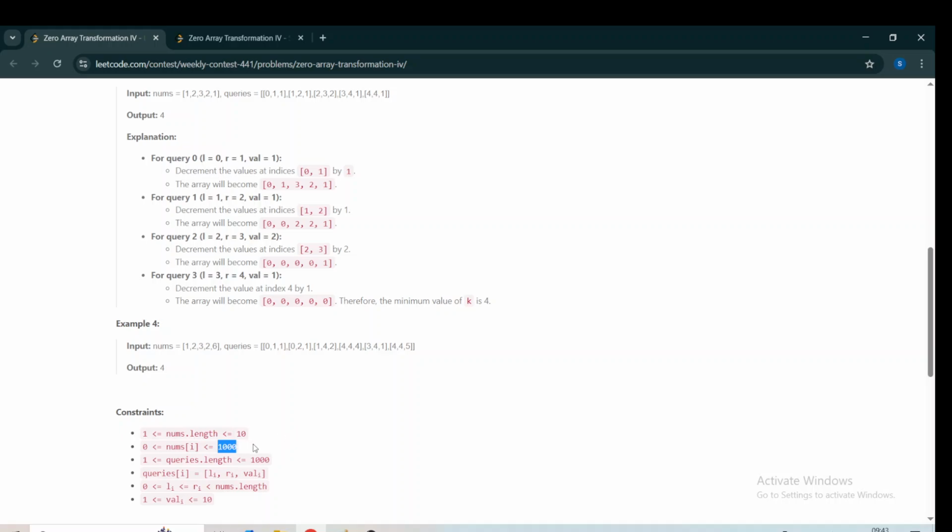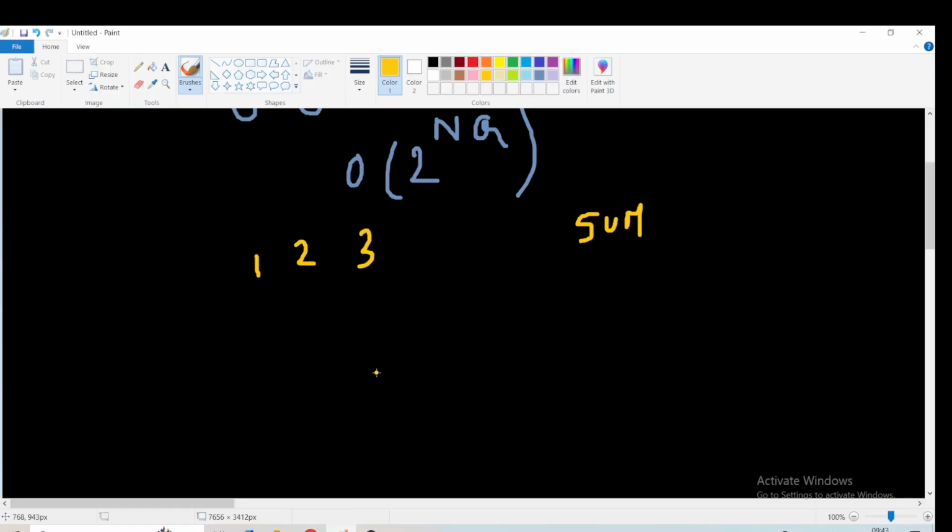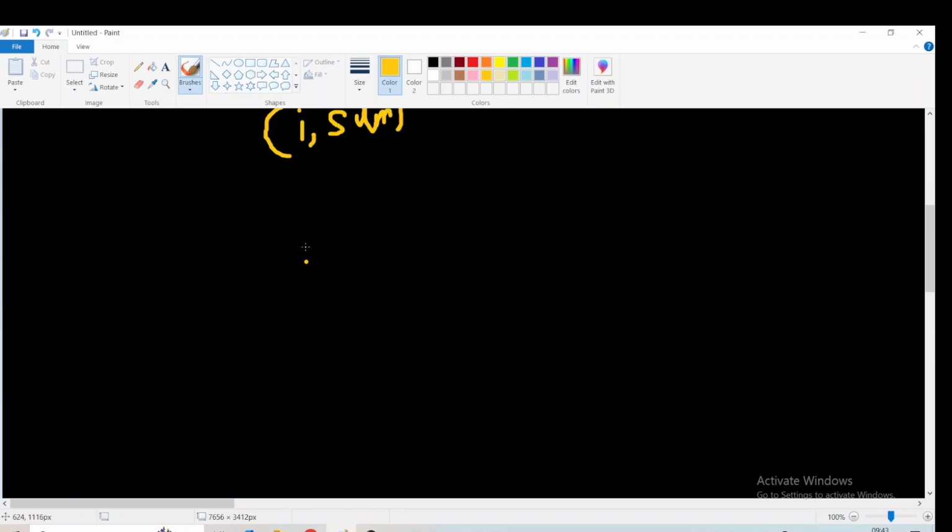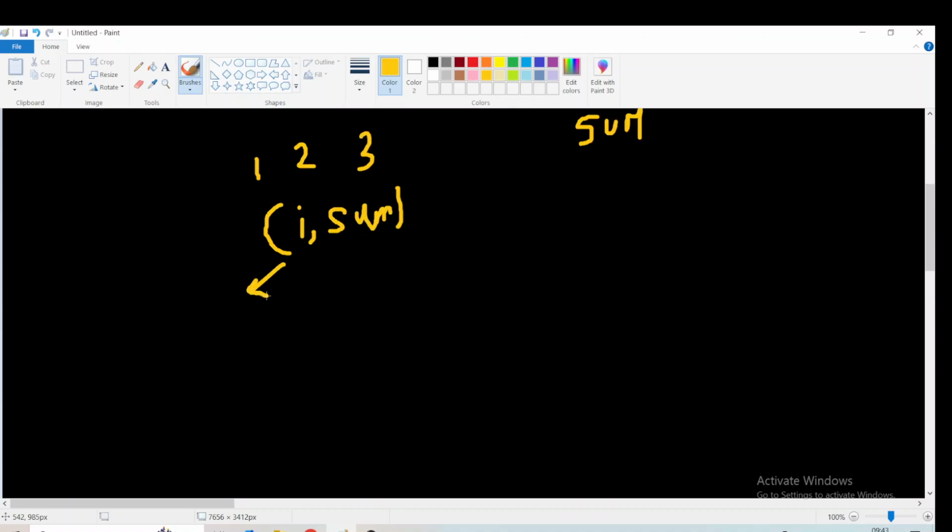So how are we going to solve this problem with knapsack? In the knapsack we have a recursion with state i and sum. The possibilities are that we ignore this specific index and go to the next index, i+1, with the same sum. Otherwise, we take this specific index and go to the next index.